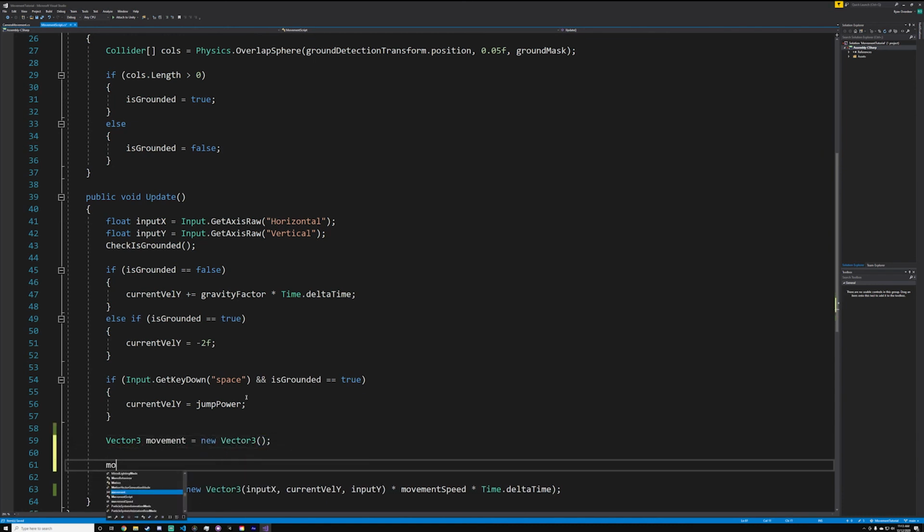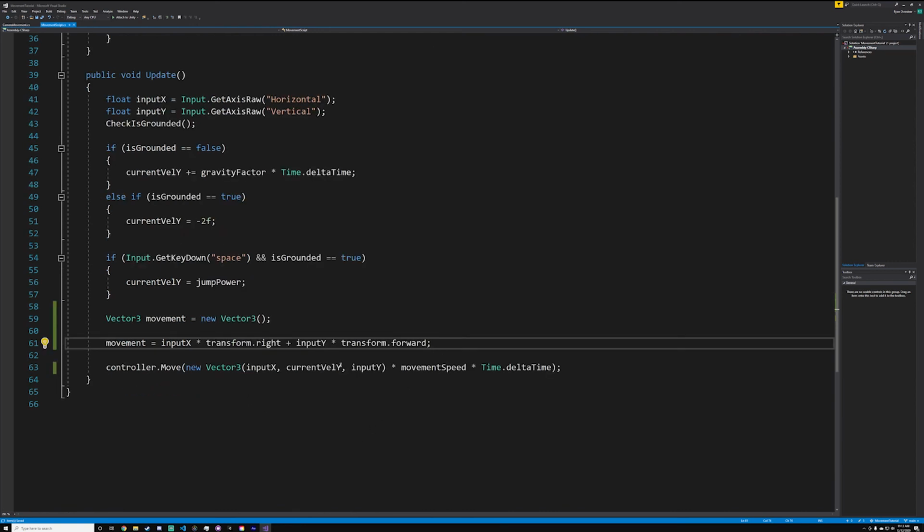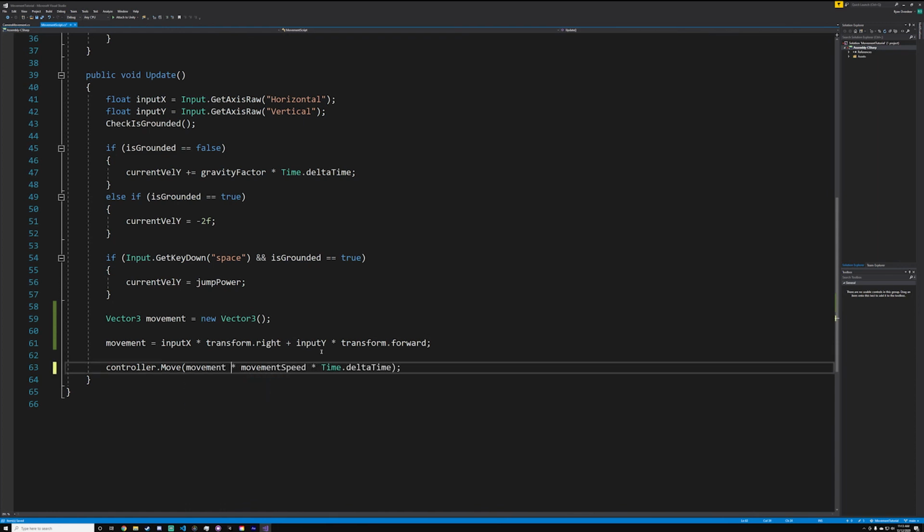And then movement is going to be equal to input X times transform dot right plus input y times transform dot forward. And then instead of doing this new vector 3 stuff, we just want to do just movement, and that should work.